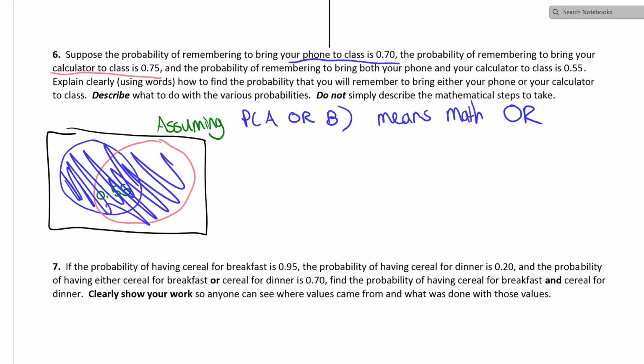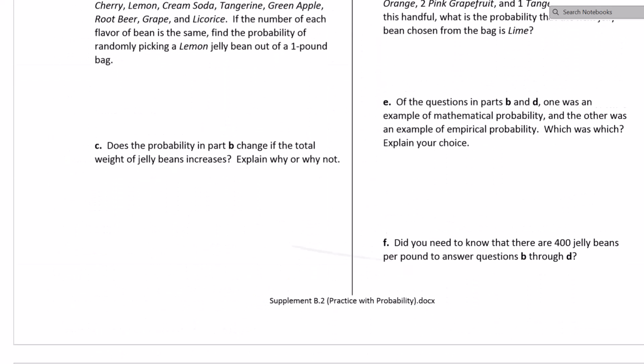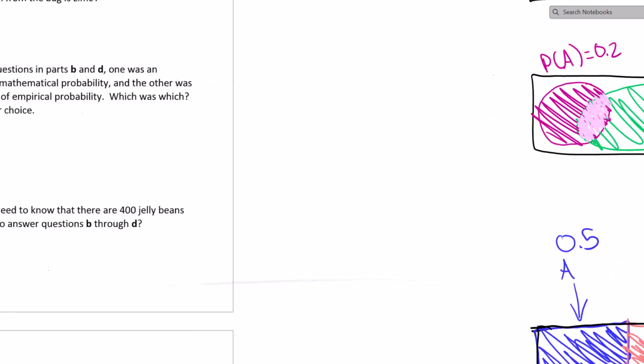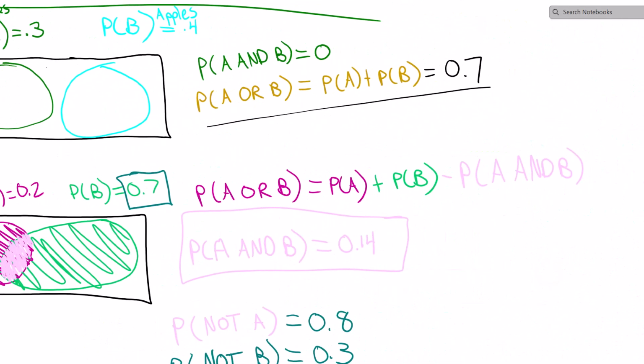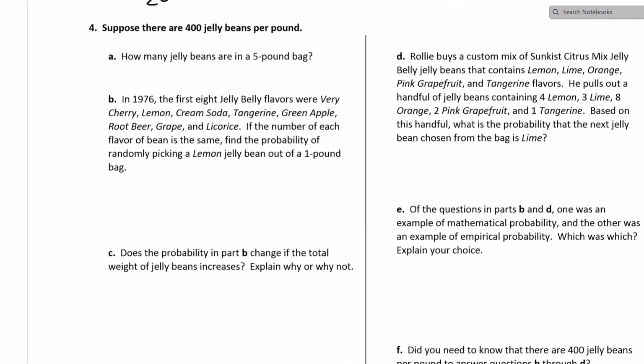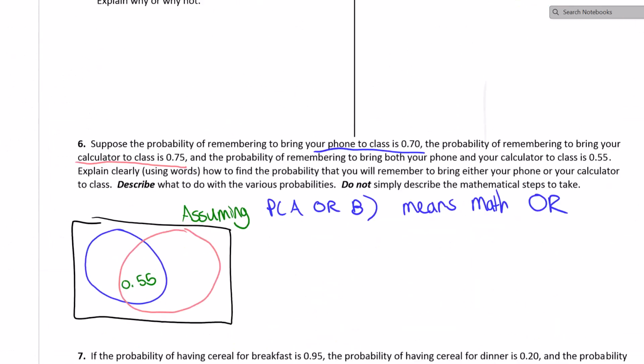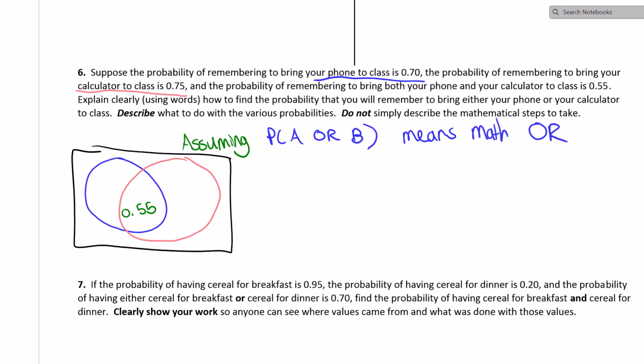And you'll notice once again that we've double colored the middle space. And so the way that we do this is using what we talked about over here. If I can get back there. There we are. Where we are accounting for the fact that we've counted that middle part twice. So we subtract one instance of it from the total. So we'll add A and B and then subtract that middle part, which you can do the math for.